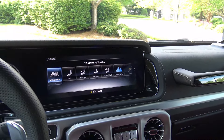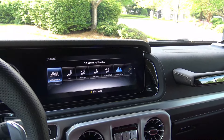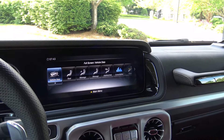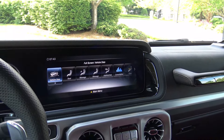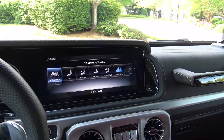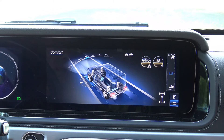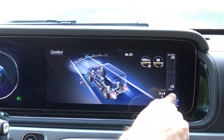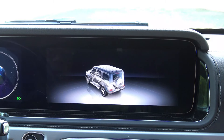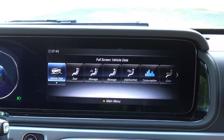Pressing the star brings up full-screen vehicle data. I press down and it shows the whole vehicle schematic. There's a compass — we're pointed north, on a 3% grade, 1% left-right. The gas pedal and brake pedal inputs are shown in real time — I revved the engine and you can see that. That's a neat feature. Then there's your camera view, and over here is your differential. Moving down and pressing in gives me the dynamic select menu. Back on the star: vehicle data, then seat settings, then driver seat.